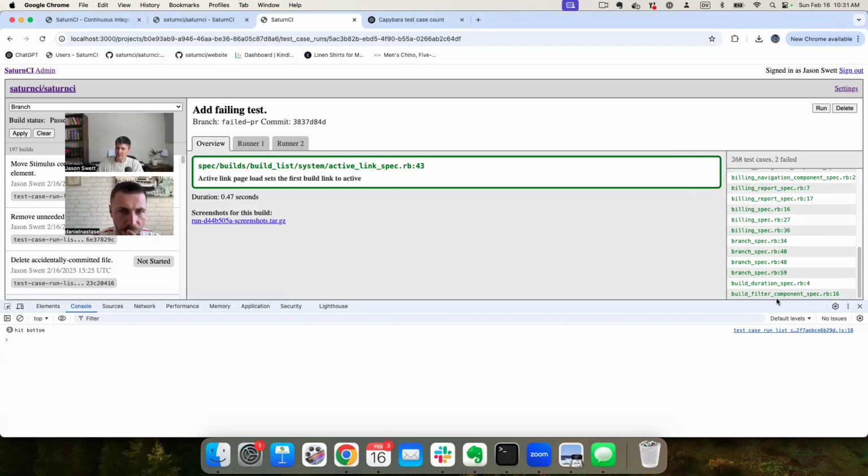So when it hits the bottom, an API request is made and it hits a controller that grabs the next chunk of test case runs and broadcasts them to here. Yeah, I think that's what we want.